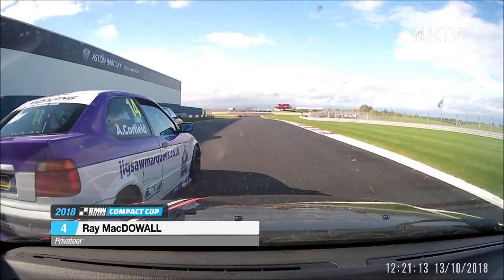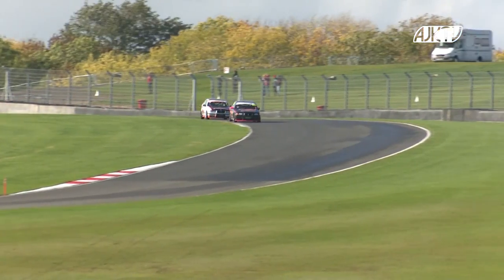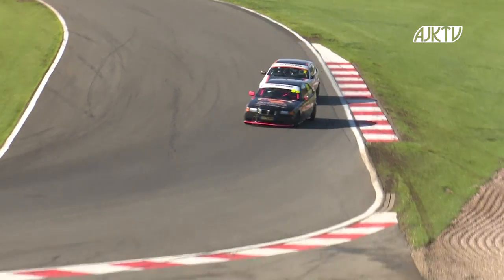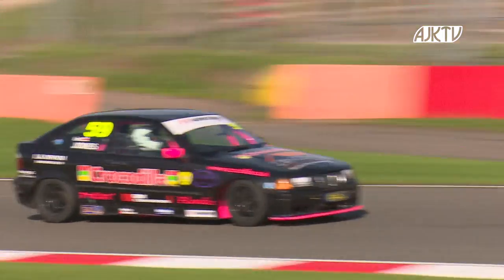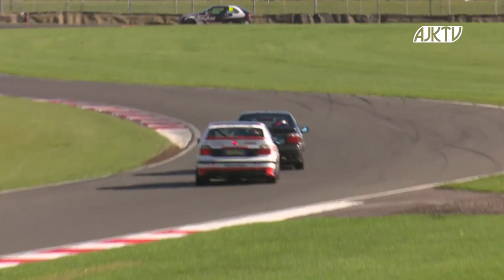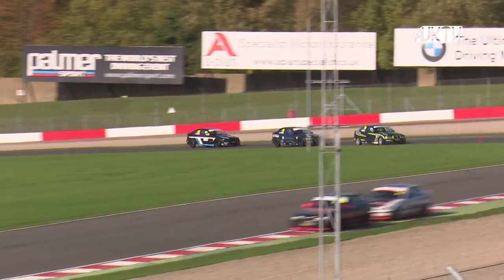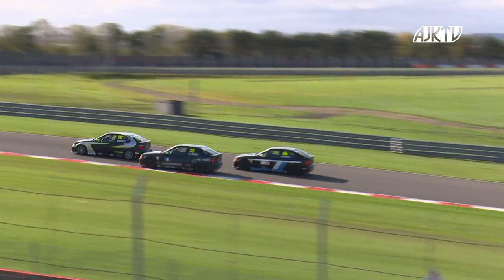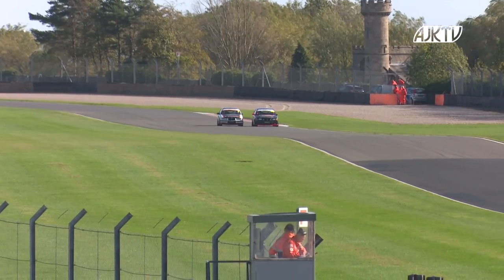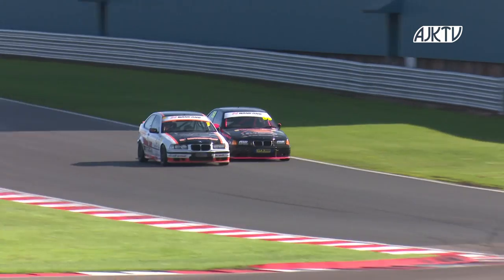On board with Alan Caulfield, he goes to the outside of Ray McDowell at the inside of a backmarker going towards the chicane — Adrian Pace going a lap down. The leaders, though, for potentially the final time, are going through Hollywood and the Craner Curves. The time is ticking away — we may get one more lap after this one. We'll have to wait and see whether we get a last-lap board or a chequered flag at the end of this lap. These two — Jones and Daley — have checked out from the almighty fight going on for third. There's Jim Barrett's car still stuck in the gravel at McLean's, so yellow flags and yellow flashing lights — no overtaking at McLean's. That takes one potential overtaking opportunity away for Stephen Daley. But Daley has had a really good exit from Coppice Corner and is up the inside of Ian Jones going towards the chicane.